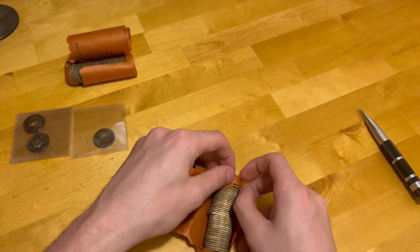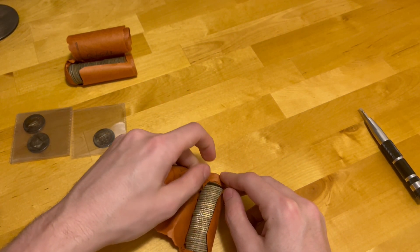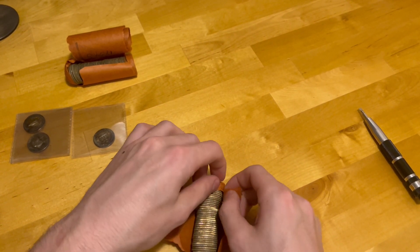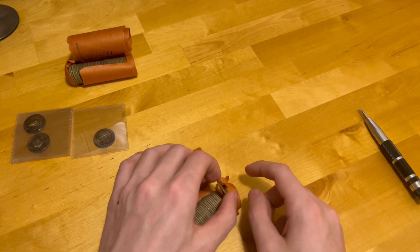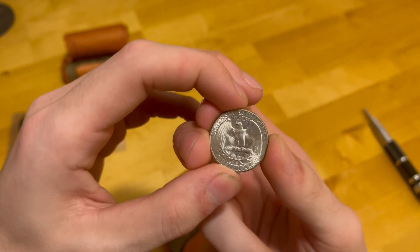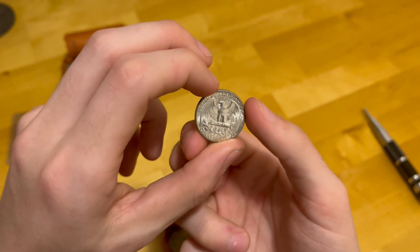Unfortunately these rolls are not gonna be preserved — they ripped up pretty good. I gotta be really careful with this one since it's the big one. I'm more concerned about the coins than the wrapper. Here's the reverse — I was really hoping that the reverse would get some color, but it didn't happen. It's not exposed to the air so it's much harder to tone, but look — ready for this?